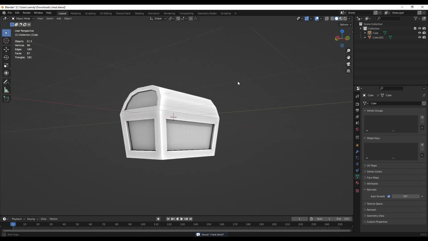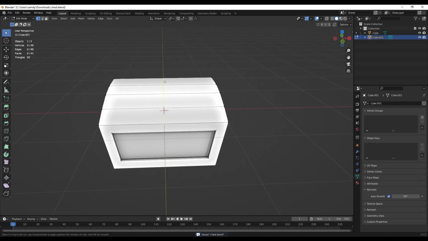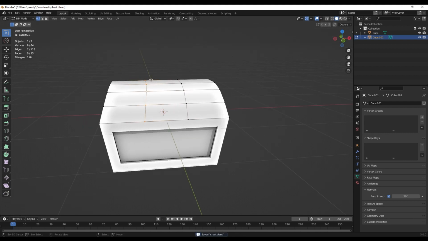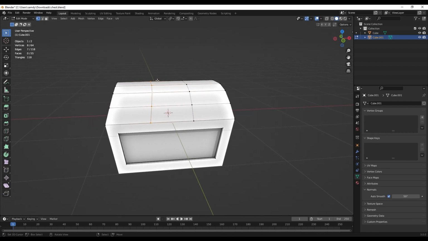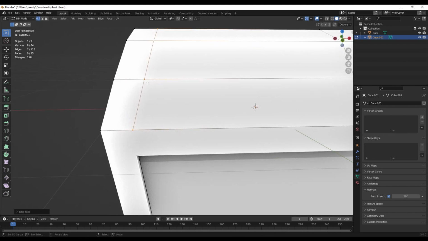Now we're going to focus on adding a little more detail to the lid. So I'm going to press Control R, and then scroll up once to add these loop cuts. Now this is a little bit on the advanced side, however, I'm sure you'll be able to follow along just fine. We're going to press G once to move, and G again. What G again does is it moves along the edges you've got, and we're going to move it to somewhere around here, so you've got a little bit of clearance towards the end.